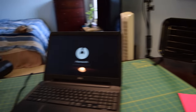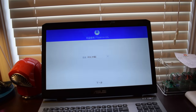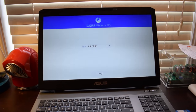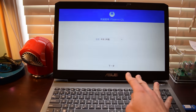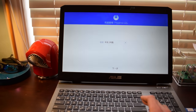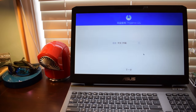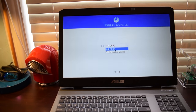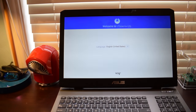One of the computers has finally made it past the boot process. We are almost there. I'm gonna have to select a... well, I'm assuming this is select a language now. I had to pull out my ASUS G75 gaming PC to get anywhere. I never ever used this thing, but I thought, what the heck, might as well try it out. And it is the first one, if not the only one, to make it past that boot screen. So let's go ahead and see what's going on here. Hopefully there's a... there we go. There's the option for English. Awesome.